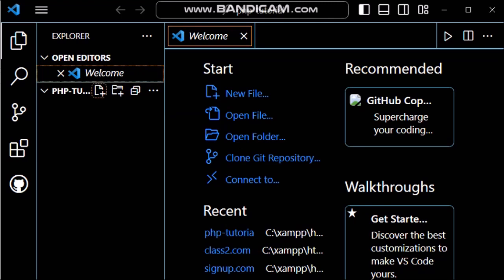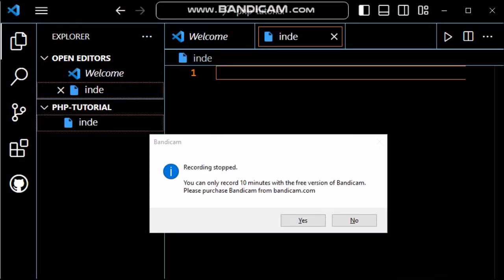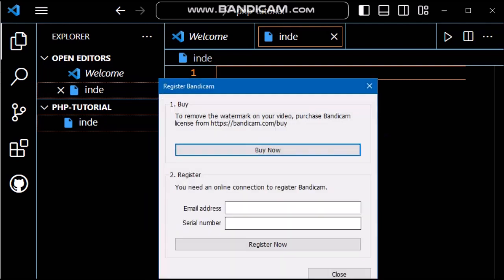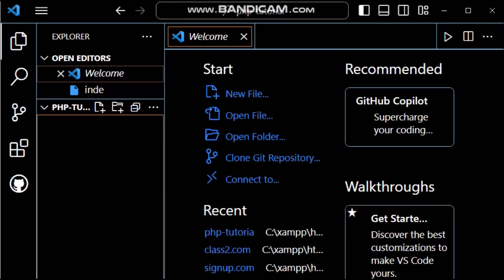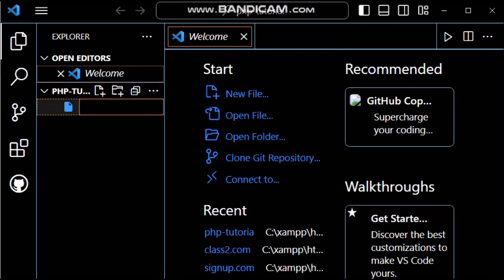Alright, so let's click on this to create our first file called, sorry for that. Oh yeah, we are using a free version of that software. Okay, let me delete what I've created. Okay, now let's create the index.php. Index.php.